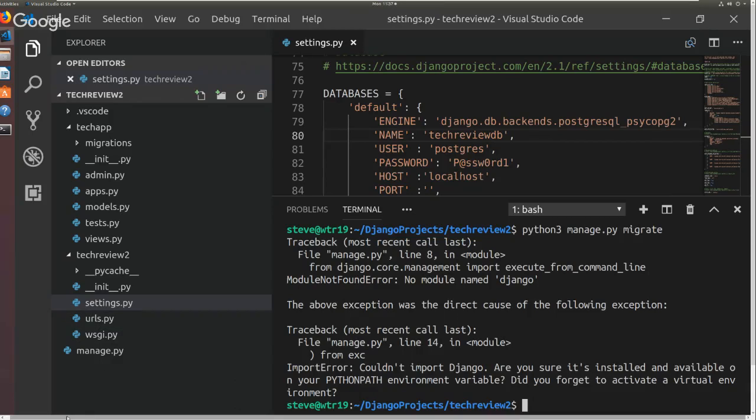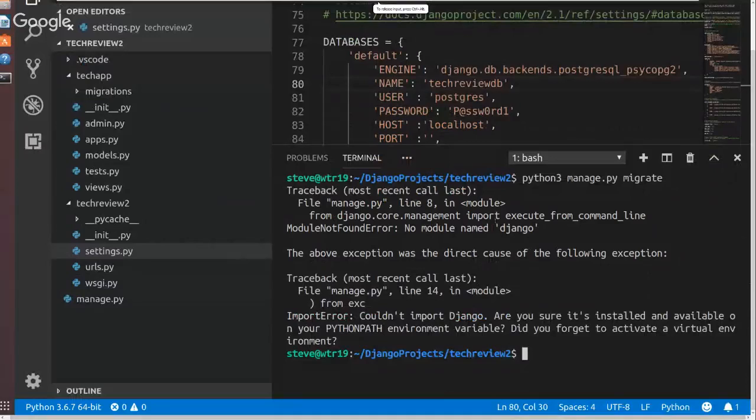Actually, I'm curious. Do I still have? That's 3.6. What does it mean, no module named Django? Because my virtual environment may not be activated right now. Right, I think when you re-log in, you have to do that every time. Shouldn't have to, but I will.